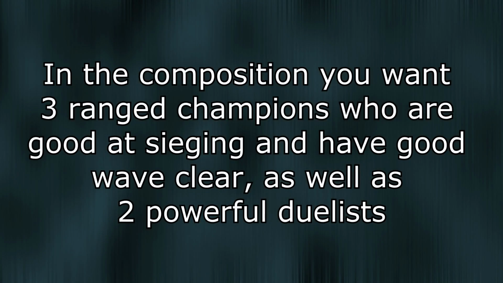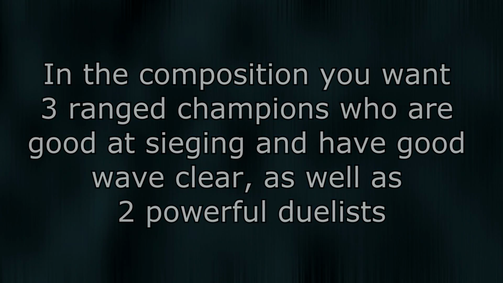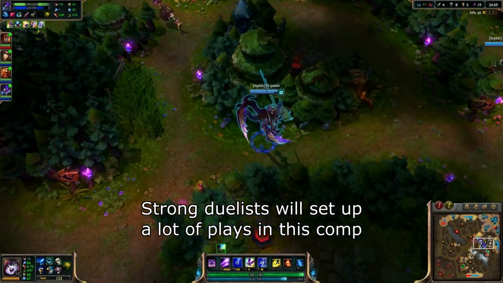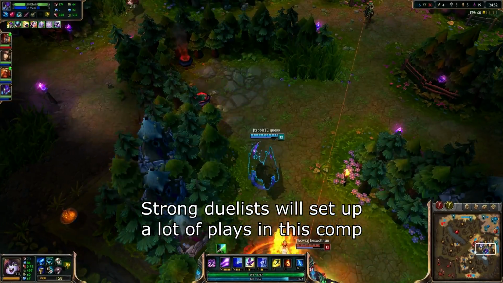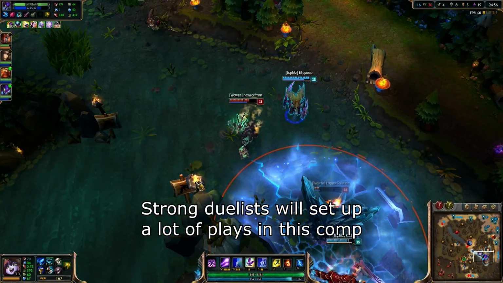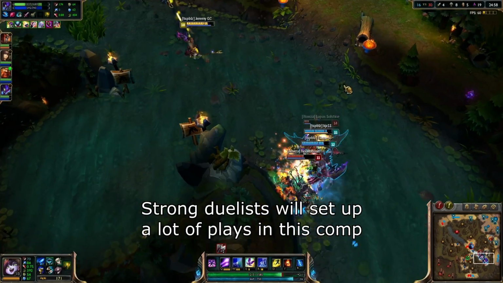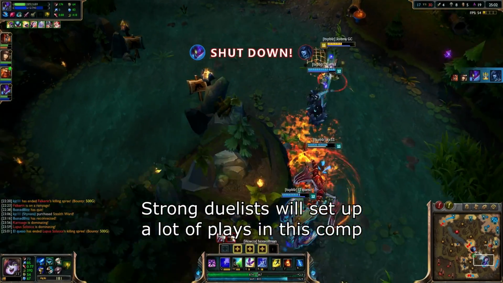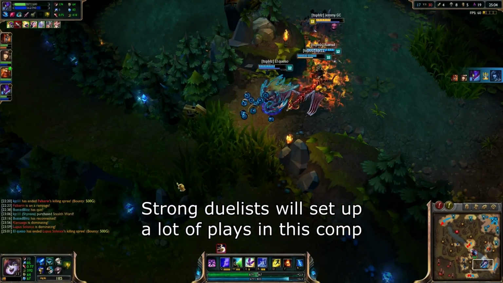So, in building this composition, you want to have 3 ranged pushers with wave clear that can defend a siege easily, and 2 duelists that will be your split pushers. You will usually want to put the duelist top, mid, or jungle. I like champions such as Lee Sin, Jax, Kha'Zix, Zed, Shyvana, or other high DPS assassins for being your duelists, as they can push down towers quickly, as well as being able to win most 1v1s versus opponents. They do a great job of solo pushing and being able to create pressure even if they have a somewhat poor early laning phase.